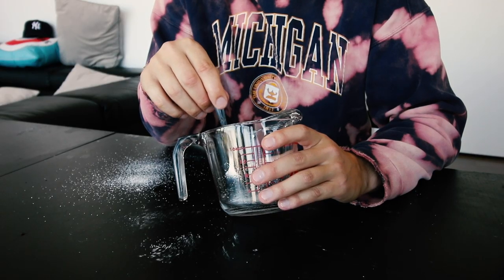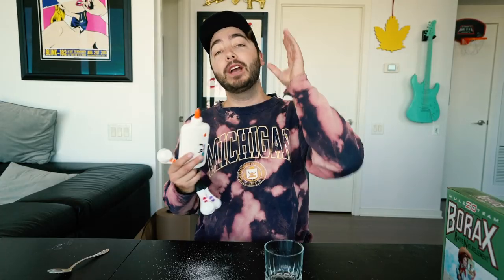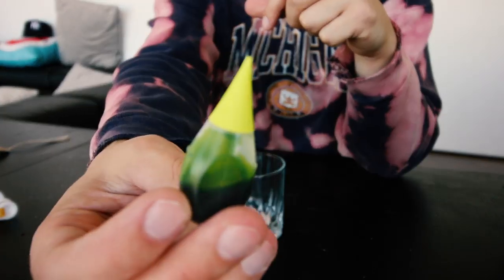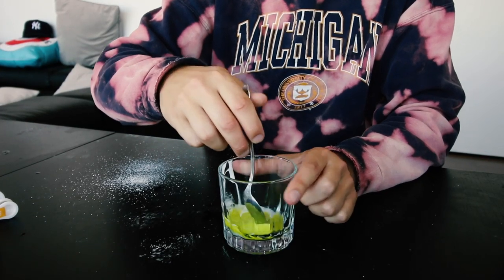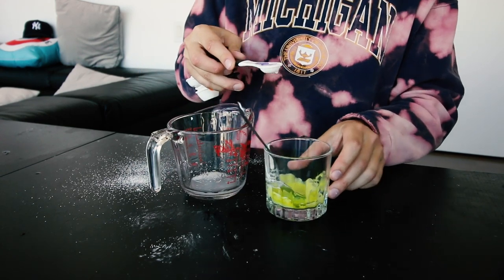This is not dissolving - it's staying in there, it won't dissolve. Let's just keep going and see what happens. Now with the second cup, we're actually gonna add one tablespoon of white glue. If you guys want your bouncy balls to be colorful, this is where you're gonna add the food coloring - add that to the second cup. We're adding a neon green, just two drops. We have a nice neon green now. This is where the science comes into play. You're gonna take your borax and warm water mix - just half a teaspoon of that - and put it into the glue mixture.